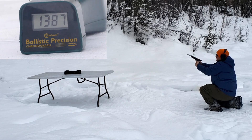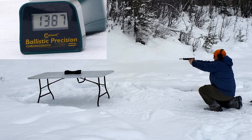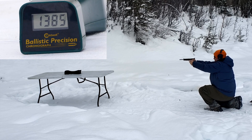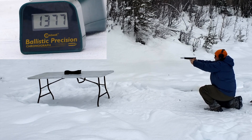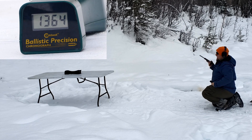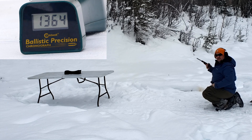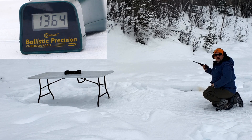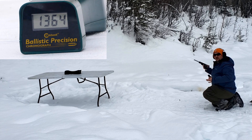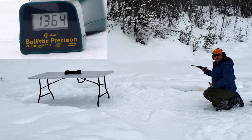Final two Buffalo Bore readings: 1,240, then 1,387 and 1,385 — so we're into the Underwood 200-grain now. Underwood 200-grain hard cast readings: 1,359, 1,377, and 1,364. With the hard cast, I only got about 50 feet per second more than I did with the 6.5-inch KKM barrel. With heavy bullets you're probably not going to get as fast; with lightweight bullets you'll probably get a lot faster. It just depends on the powder charge and the company.